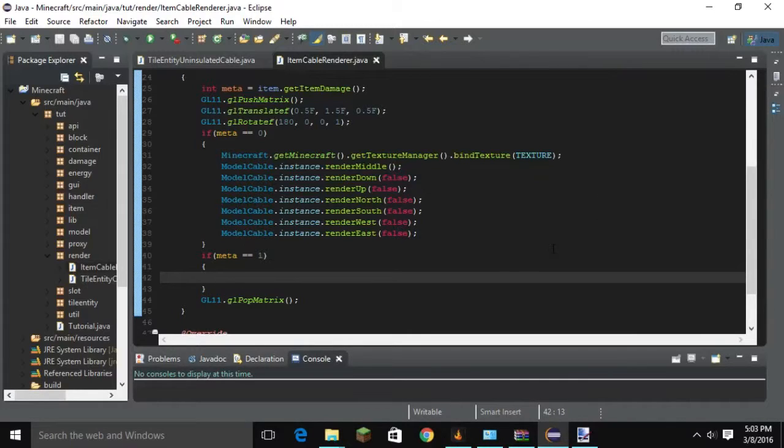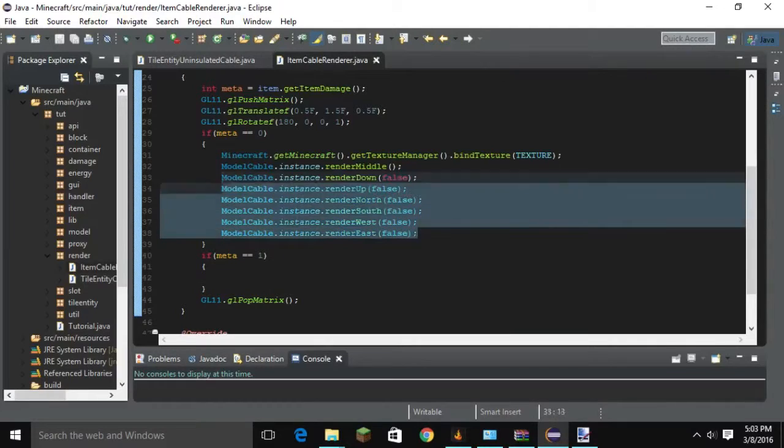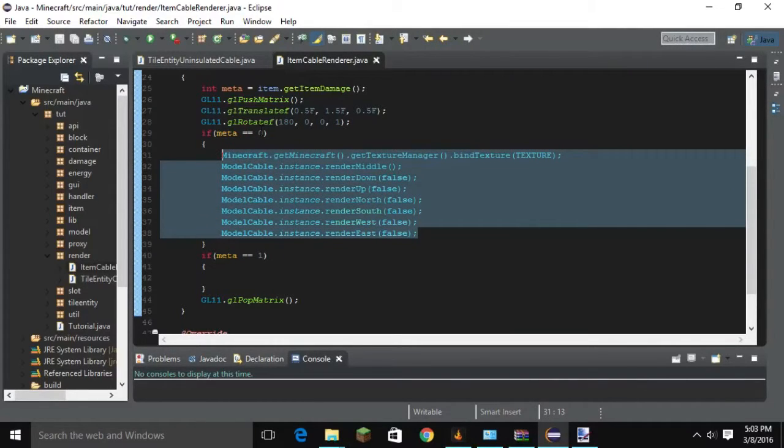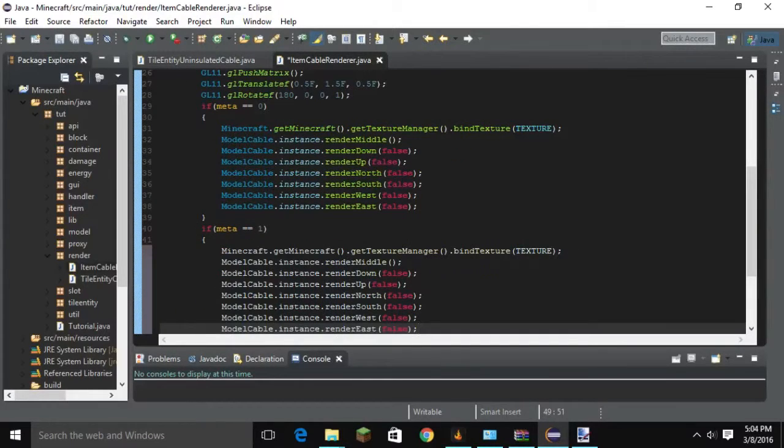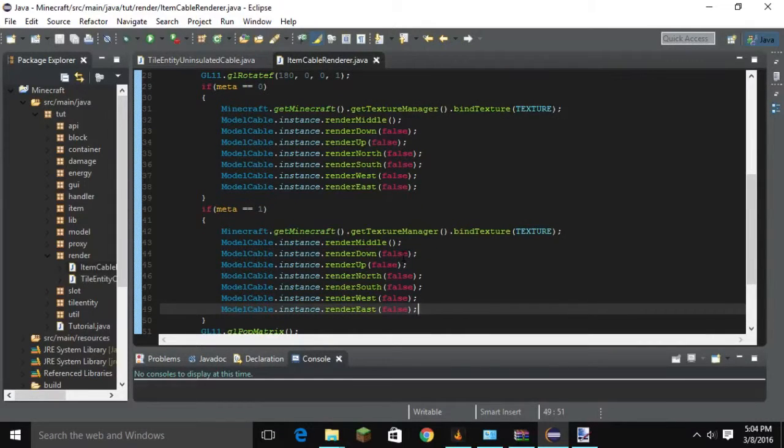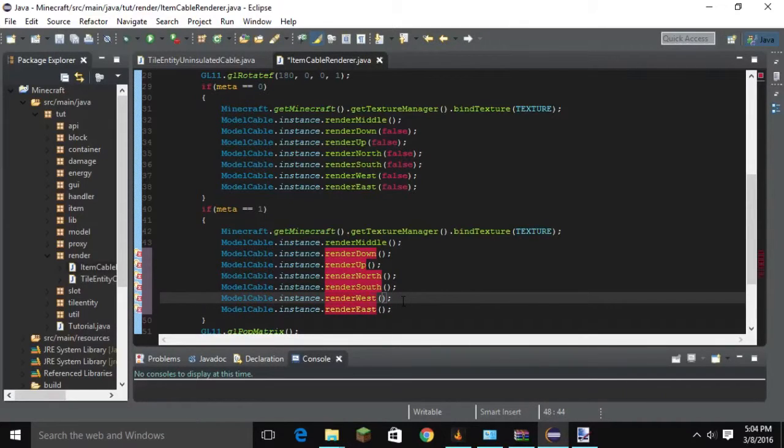Just to make this a little bit easier, actually a lot easier, we are just going to copy our rendering over, and there we go. And we need to pretty much take all of these out. Okay.